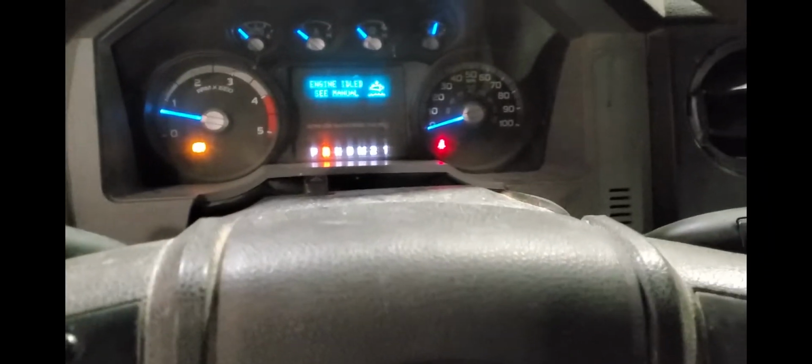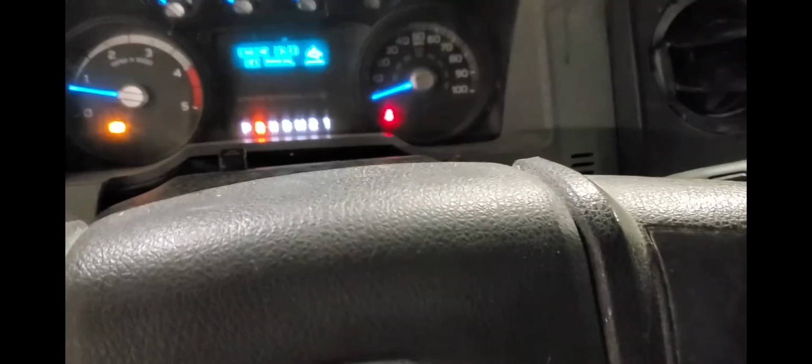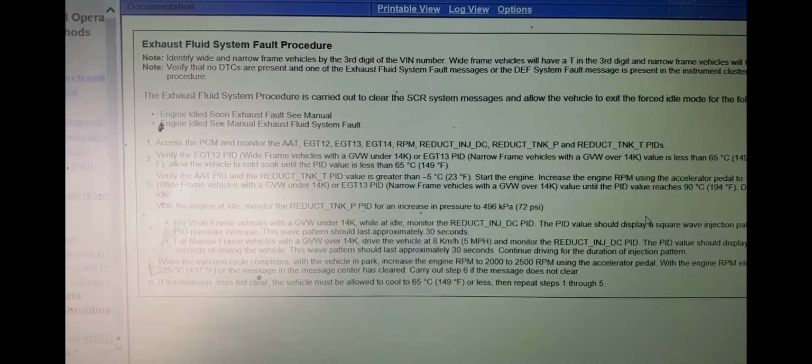All right, we're getting this thing out of the shop right now. What's our EGTs reading? Idle only message being displayed. EGTs 125. Come on, baby. Let me get out there faster. I think we'll be okay. Okay, we're in park and I'm increasing the idle until we get to 194 of EGT13.